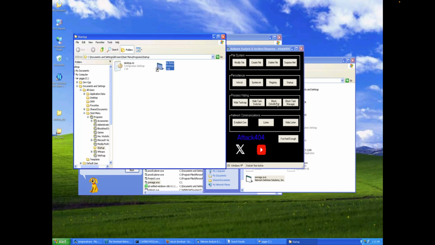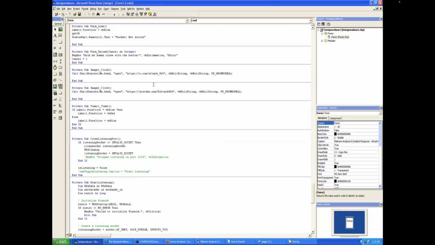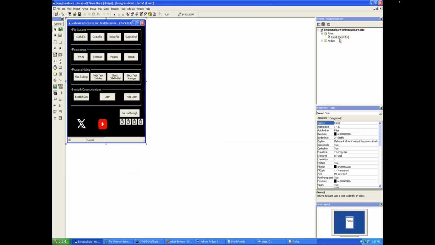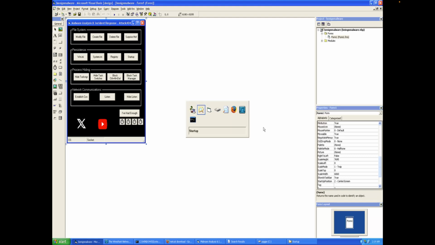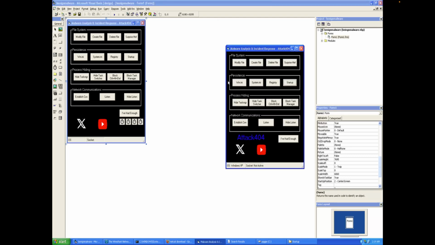Hide from Task Manager would happen in one of two ways. Either they would hide with the Control-Alt-Delete, or they would hide it from the task switcher. This cannot be done at runtime. It has to be run from in the application itself. Not that you're going to be coding malware in Visual Basic 6, but if you go with Show in Taskbar and you set it to false, it won't show up when you do this. But you'll see it here when I'm doing it now.